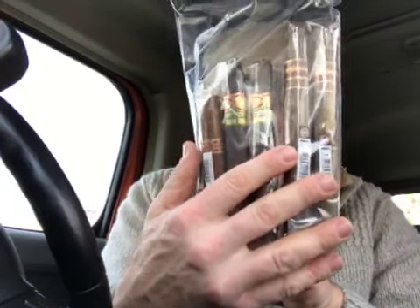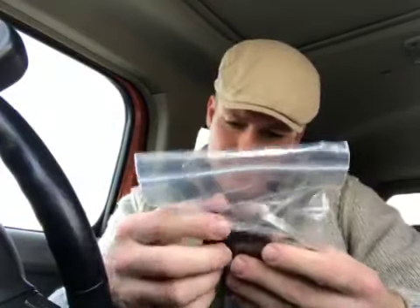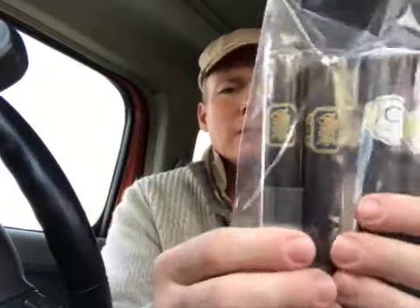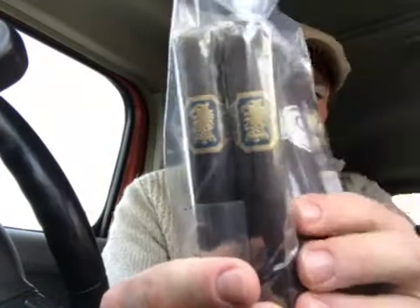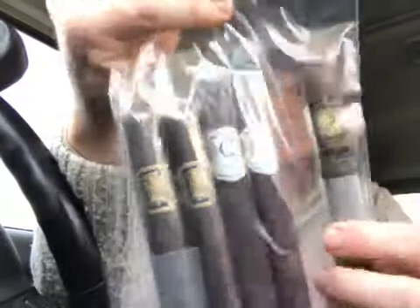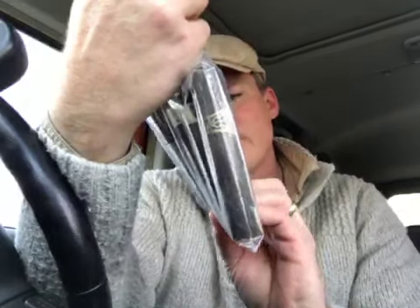Gilberto Olivia Nicaragua Reserve Churchills — two of those. And here come these — all look like Maduros. Under Crown — I think that's still considered Under Crown Maduro. This one is the Lacrim — two of those guys — and Cupacabra Hellcat. Cupacabra Hellcat — anyway, in the bag.